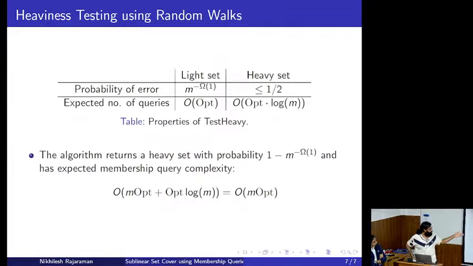So the idea is that we have this problem of finding a heavy set in m opt queries, and then we can improve this further to m plus n, more or less exactly as you said, using some more ideas. And there one of the ideas we use is rejection sampling of an incidence. So instead of sampling a set uniformly at random, we'll instead try to sample an incidence uniformly at random from our set of incidences using some rejection sampling, and then run this algorithm on that sampled incidence. And then we can show that actually improves this by a further factor of opt. That's kind of the idea.